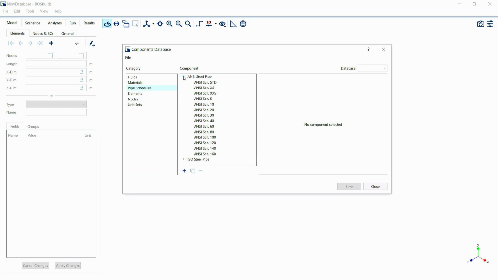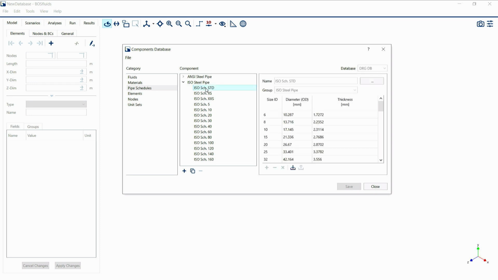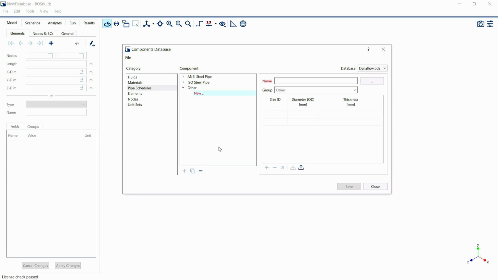So next to the nominal pipe sizes, we also added the built-in ISO norms, so for the DN schedules. And as I said, you can extend these with your own definitions.